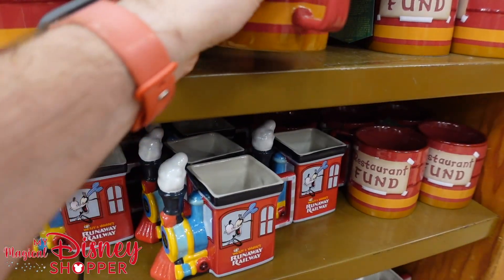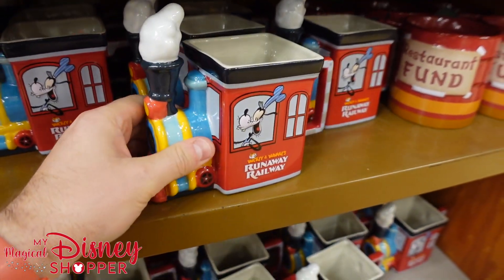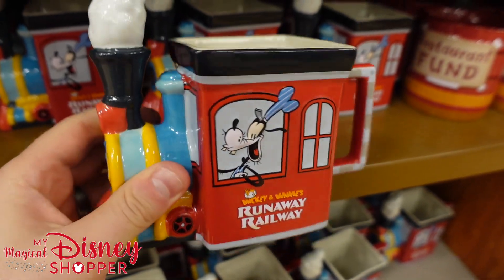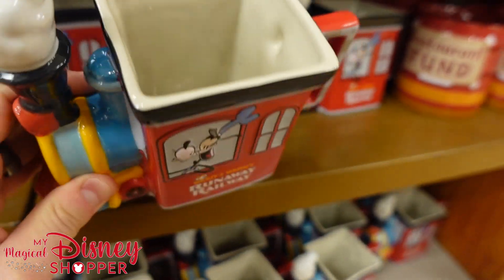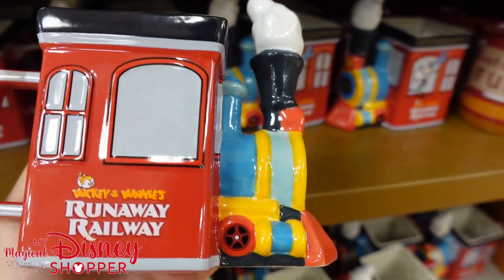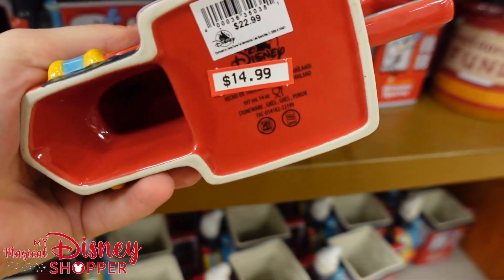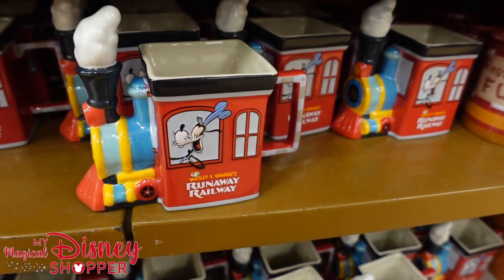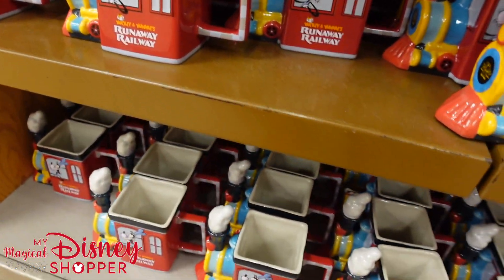That Tiana mug is large — we call those soup mugs; you can put a can of soup in there and heat it up. I love the Mickey's and Minnie's Runaway Railway mug — it's such a cool fun design, though it's square which makes it awful to drink from. This is something you put on your desk, put pens and pencils in it, or hang on the kitchen wall. It's $15, were $23 in the park. I imagine if they stick around long enough we'll start to see the price go down.